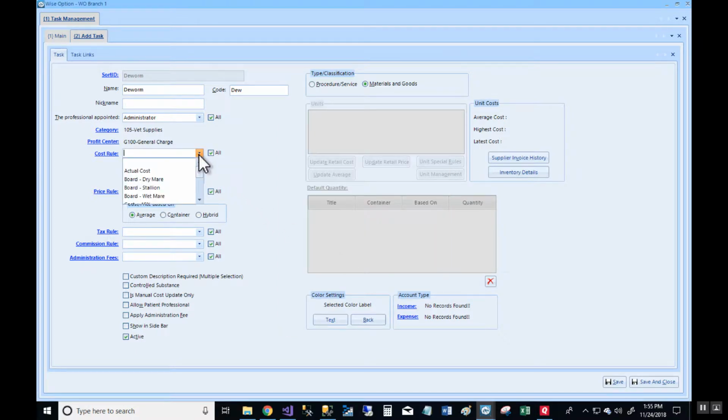Cost rule, you can explore later and you can add cost rules. There's a session only about that. In my case, I'm going to say cost plus 7. The invoice appropriation is going to be based on retail cost. Also, we have an e-learning only about that. Price rule, likewise. I'm going to use this one only to say it's going to be my cost plus 100% markup.